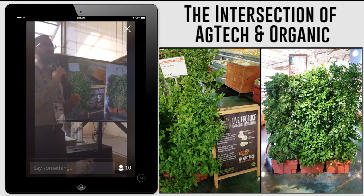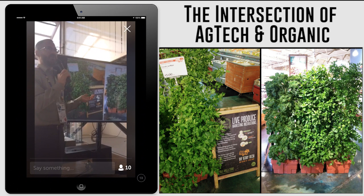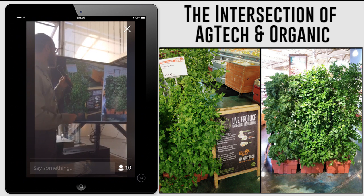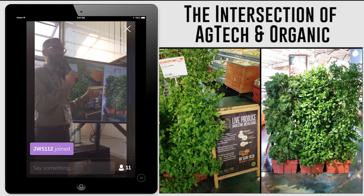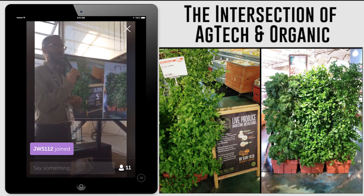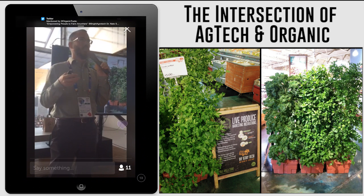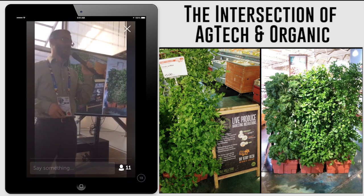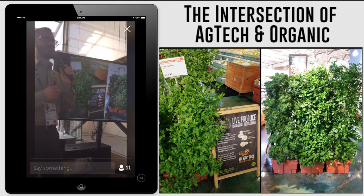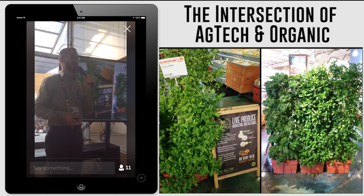This is really important for producers because 60% of their cost is post-harvest labor and packaging. That basically means that in the United States, when you buy a head of lettuce for a dollar, the farmer is only getting 40 cents of that. So this new model is the farmer will take the tower full of produce directly to the market, and the consumer will harvest it at the market, package it, take it home, and do all of that work and packaging for the farmer. The funny thing is that the consumer is willing to pay more to do the work for the farmer — it's a model that's getting good traction in the United States, helping farmers make a lot more money while simultaneously delivering much more value to the consumer.